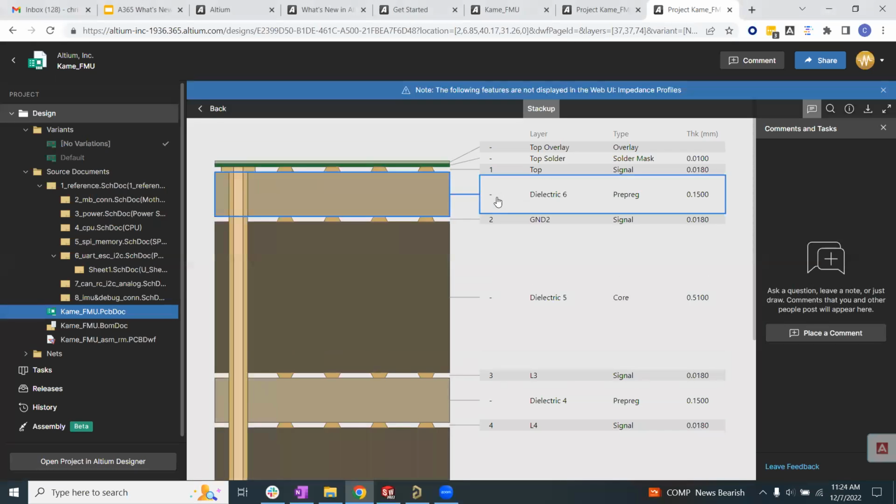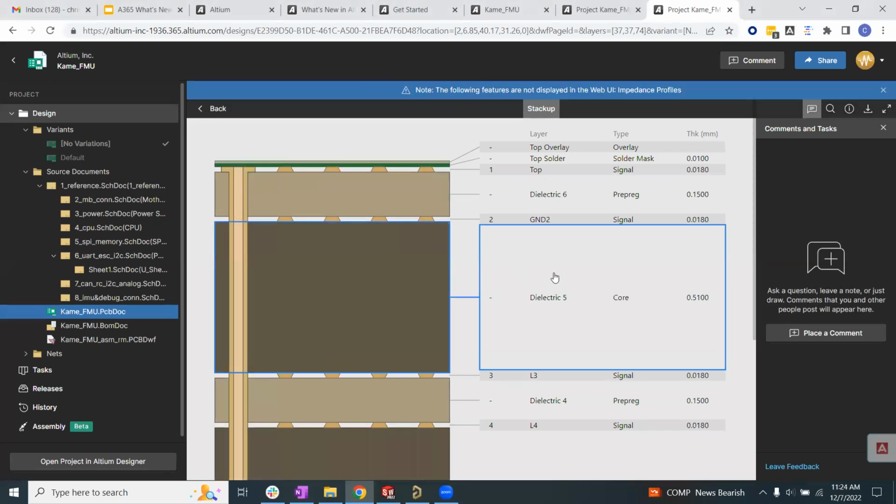You also have the view of the stack up. And if you haven't seen this yet, this is grand as well. If you were doing, say, a design review or anything that needed special attention, you can see that right here in the web view also. Even though the productivity items are here, I just want to show that because you could place a comment and that would then go out to the entire team as well.